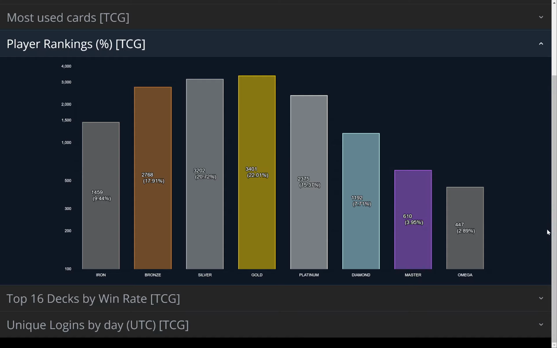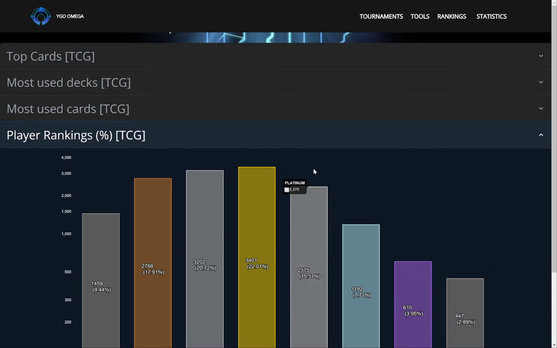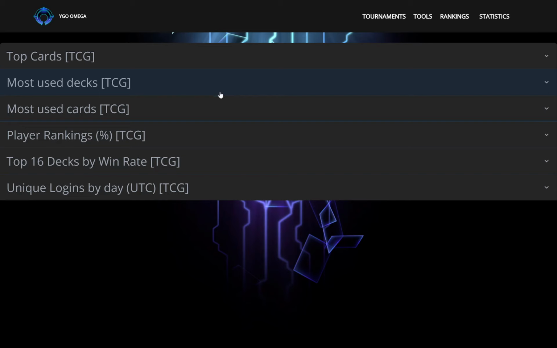The distribution here shows you that Omega is the top sub 3%, and then Master is plus 4. So 4, 5, 6, 7, top 7% is Master and above. I'm only in the lower tiers when I have to place. So if you're in these tiers, then let me know if you've observed something different in the meta. I'd be interested to see if people aren't playing the same decks. So let's begin by talking about deck representation and win rate, and then card representation and win rate.